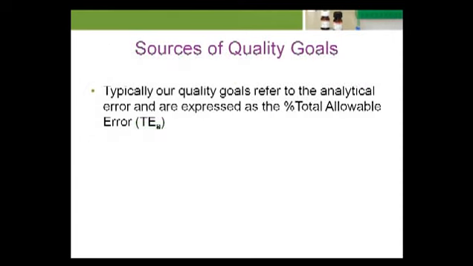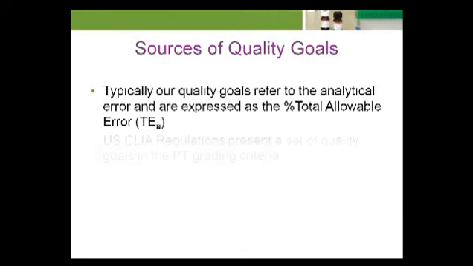Goals may be expressed as a percentage, or a concentration, or a number of standard deviations. Examples might be plus minus 1 millimole per liter, or plus minus 3 standard deviations from the mean. If the goal is not a percentage, it must be converted to a percentage by dividing it by the target value and multiplying by 100. Each quality goal specifies some allowable distance from the target value. The target value is usually either a group mean or the mean of the control lot.